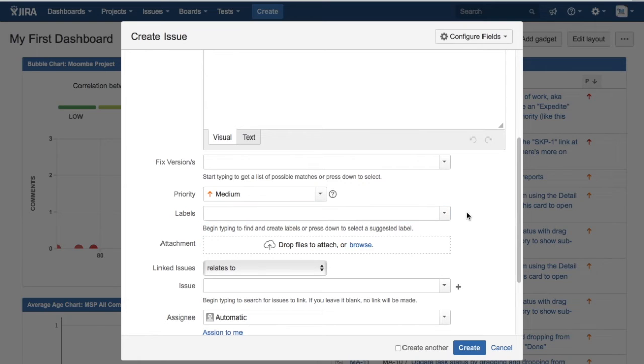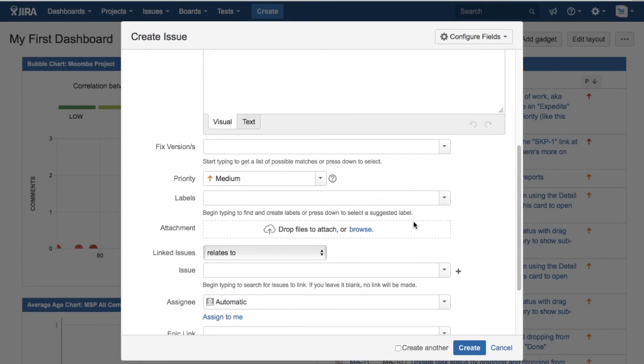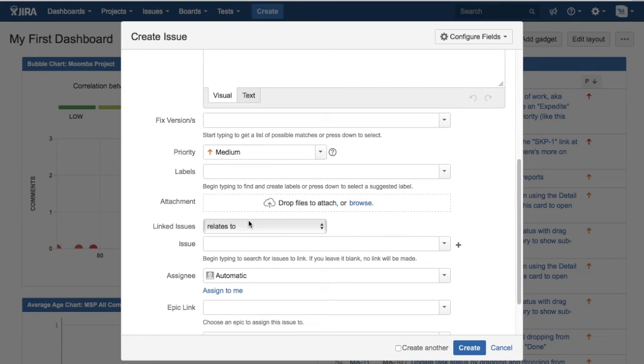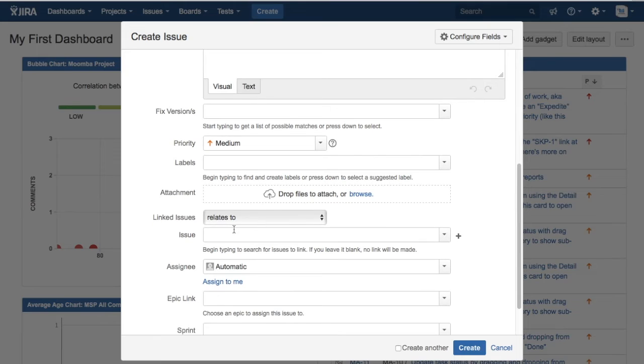For example, if there are labels for the UI or for the backend, you provide those labels. And if there are any relevant attachments which will be helpful, provide them.